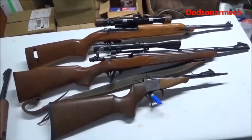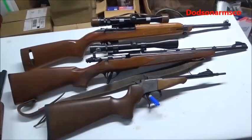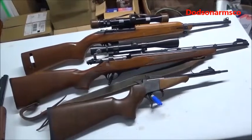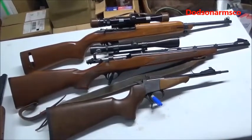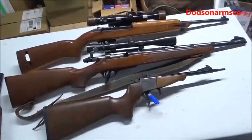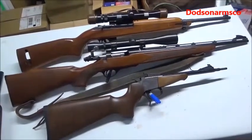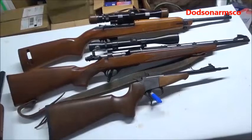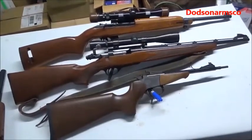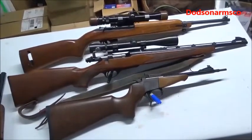Now, one thing to think about in the urban environment is using full metal jacket bullets to enhance tactical penetration. One of the biggest things that these weapons do for you is they help eliminate target indicators. So when you're moving through environments and you're under observation by enemy forces, target indicators need to be suppressed. Moving long-range sniping systems in many cases is hard to conceal. These weapons are highly concealable.